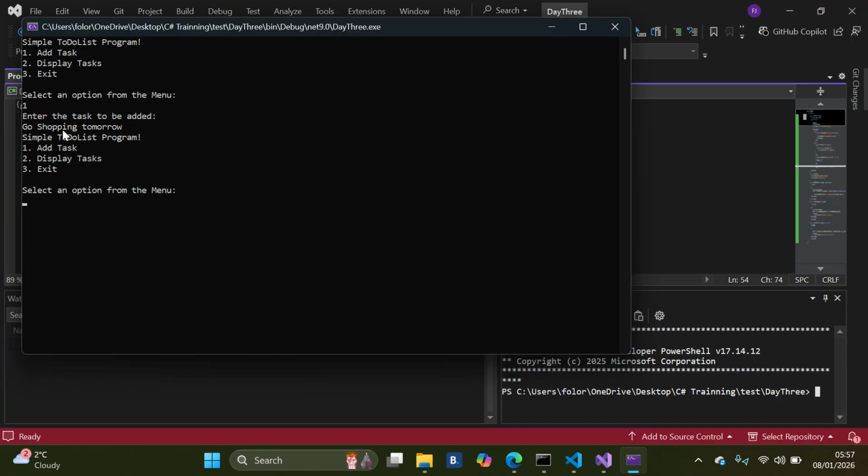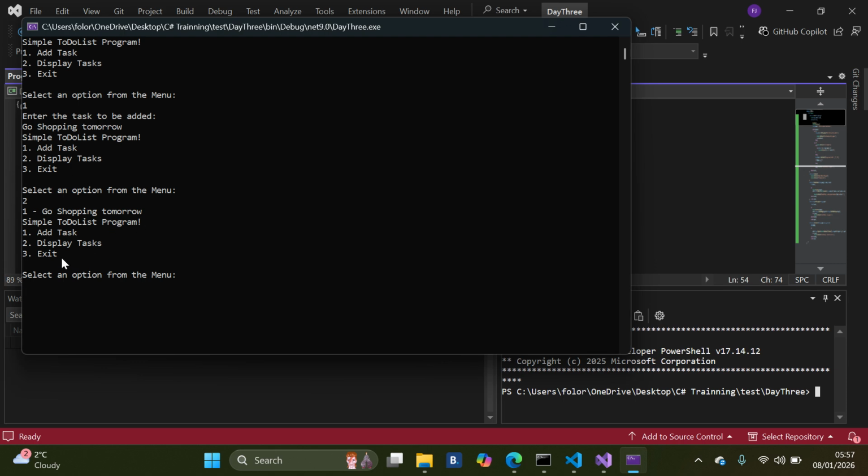I'm supposed to display a message here, at least for the user to see if it has been added successfully or not. But let's see if it has been added. Let's go with option 2. You can see here, go shopping tomorrow.